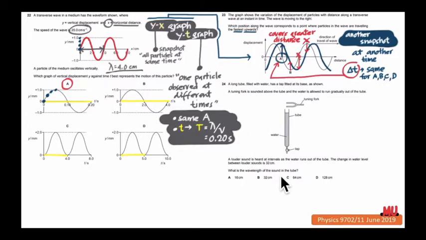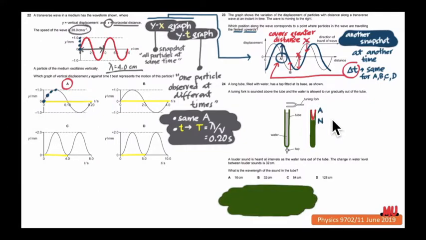Now, this question, we have a tube here. Let's copy that here. Now, imagine that when the water falls to here, the sound produced by the fork makes a stationary wave like this, where this point is the node N and the antinode is here. Remember that in stationary waves, the amplitude varies: 0 at nodes and maximum at antinodes. Remember that the amplitude is related to the loudness. High amplitude gives loud sound. So we therefore hear loud sound in this case when the water level is, say, like this.